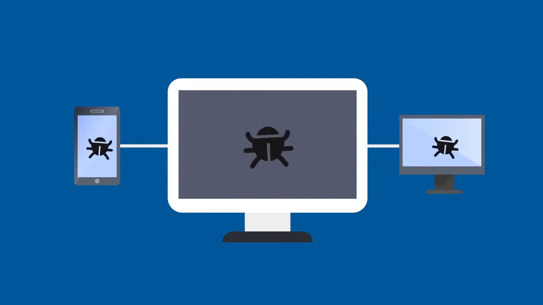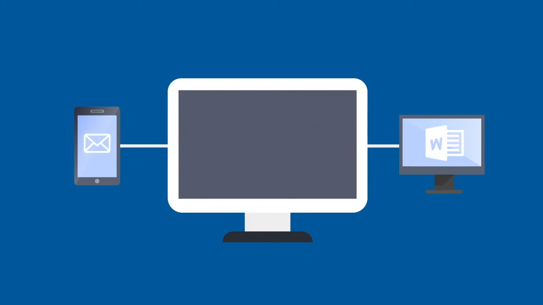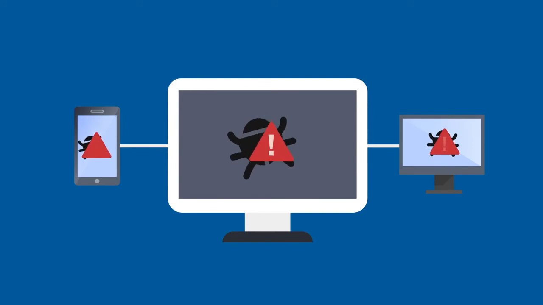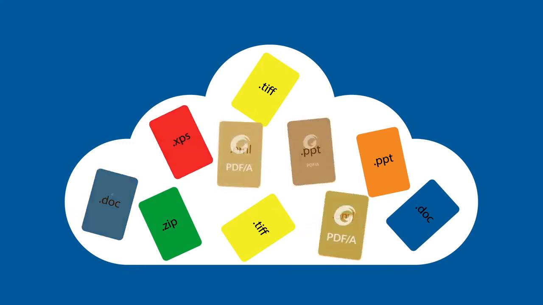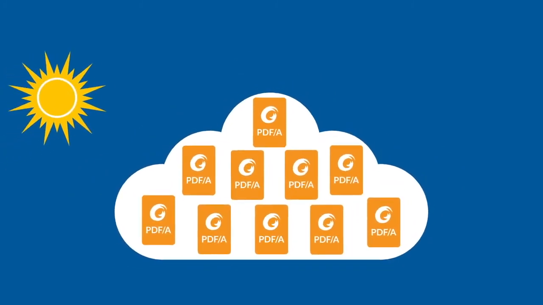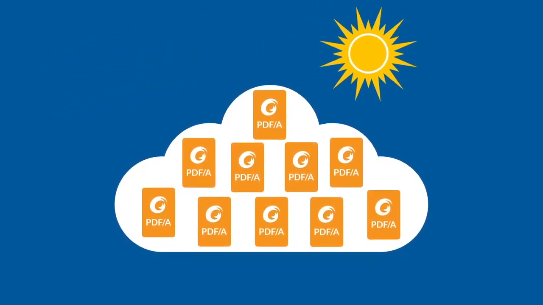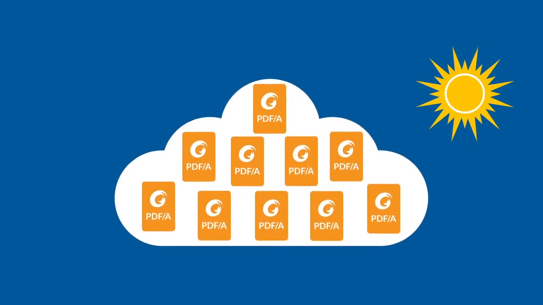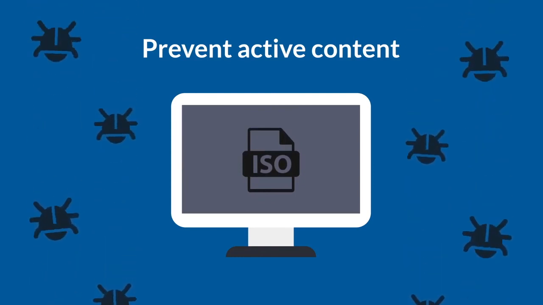The security vulnerability of including formats such as Word documents and email in your repository comes from the fact that these documents allow for active content, including JavaScript, for example, which can contain malicious code or links and corrupt your repository. The solution is to standardize all documents to a file type that prevents this type of active content from causing harm. PDF-A are ISO standard formats that not only eliminate the security risk, but are also designed specifically to preserve your content indefinitely in a long-term accessible format. This can help to further prevent active content from altering your documents over time and causing regulatory compliance violations down the road.